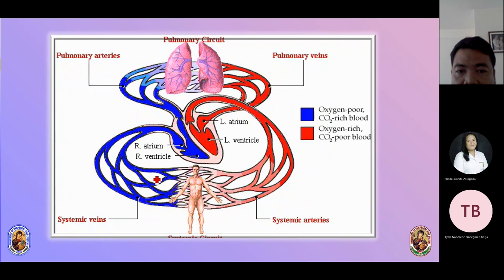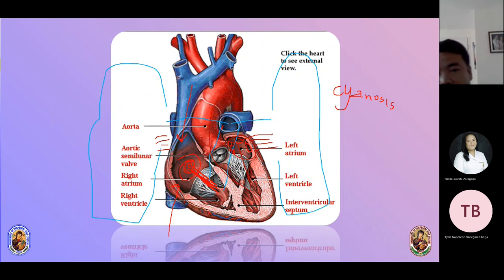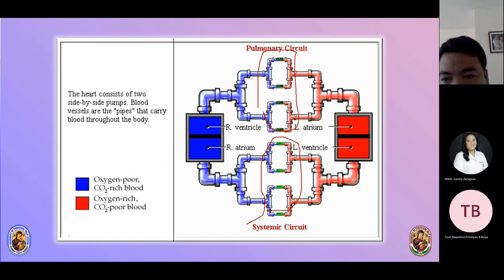Yun nga lang, tao na ngayon yung nire-represent, yung actual circulation na, but it is just the same. So therefore, I need you to memorize yung tracing of blood flow within the chambers of the heart and the associated blood vessels, and it will be included in our quiz next Wednesday. Yung pagkakasunod-sunod. You must be able to memorize that wherever is your starting point. It's up to you if you will start in the pulmonary circuit or in the left ventricle. In our case, we started in the superior and inferior vena cava. Wherever you start, kung saan man ang starting point mo, ang mahalaga, alam mo yung pagkakasunod-sunod.